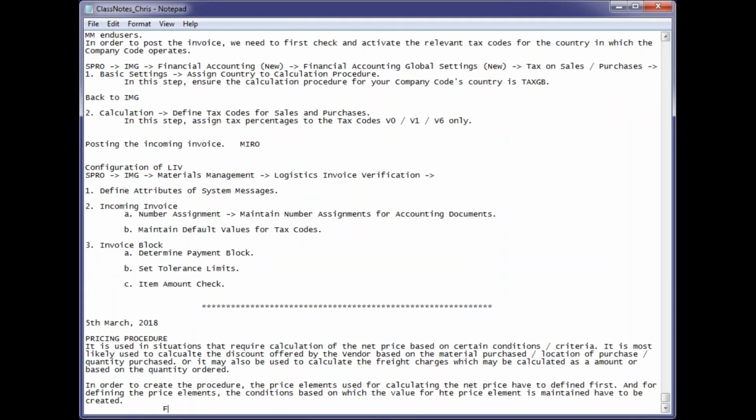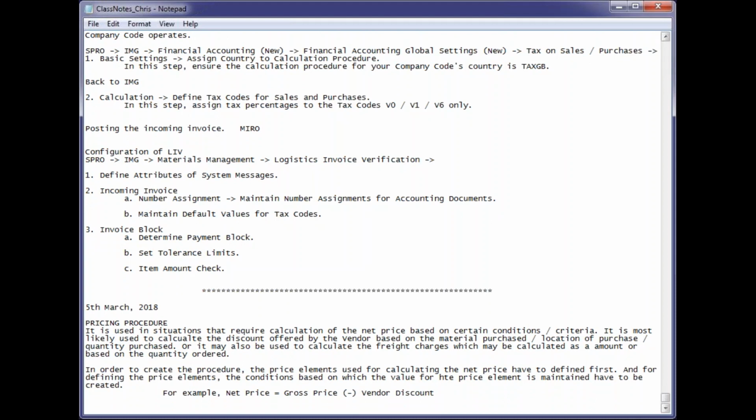Let's say I take an example. For example, net price is taken as gross price minus vendor discount. Okay? Now, if this is your calculation for net price, this is a condition. To define the above calculation, the price elements would be gross price and vendor discount.